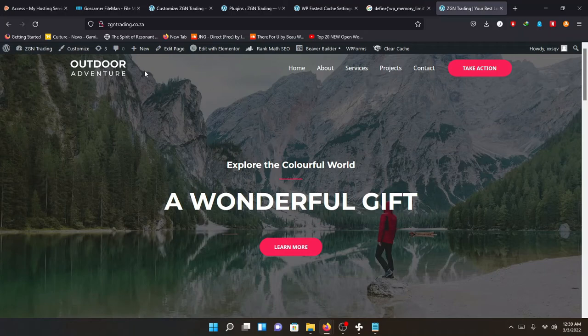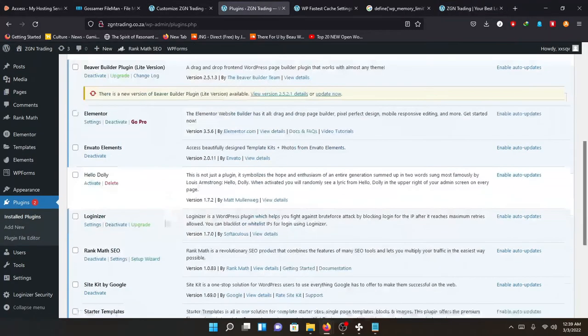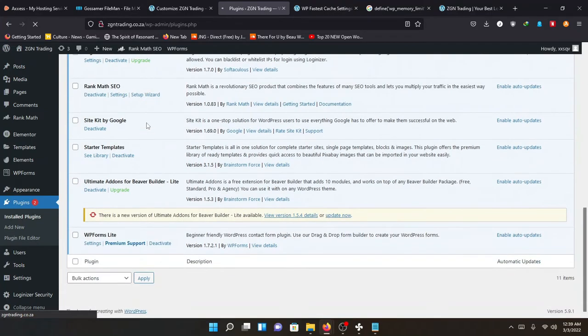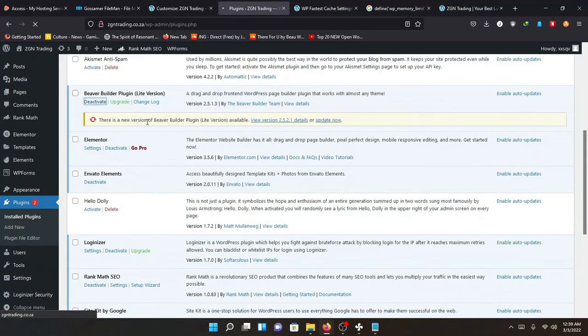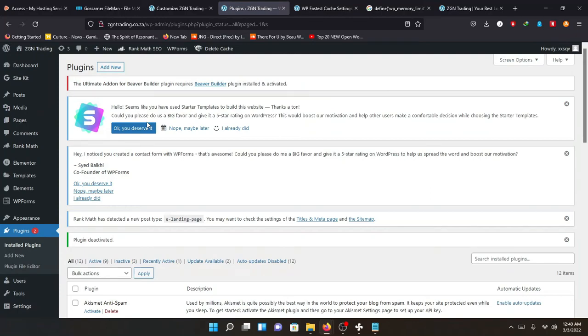If you're still facing problems, look at the plugins that you have. Sometimes a plugin could be a problem in causing your website to be very slow, so I would recommend deactivating and deleting that particular plugin. Your plugins could also take up some space, but not as much as the cache or the pictures that you have.